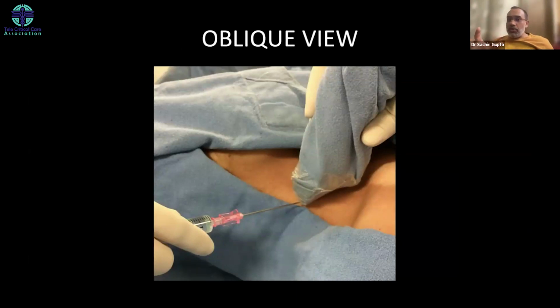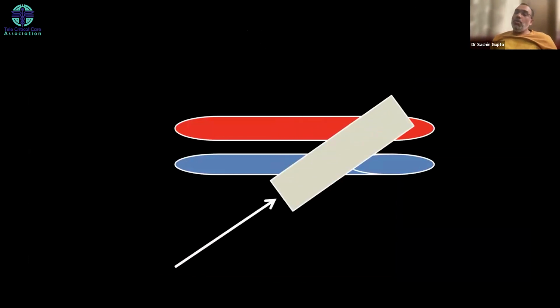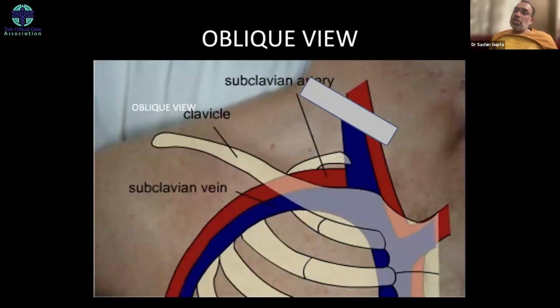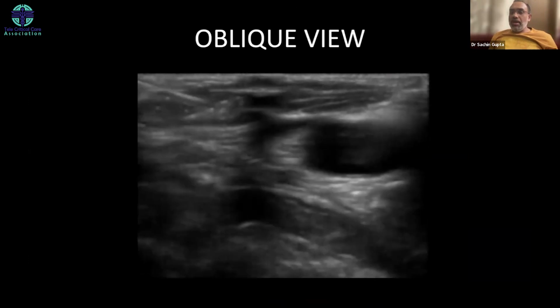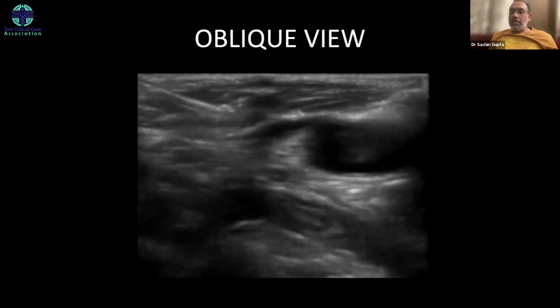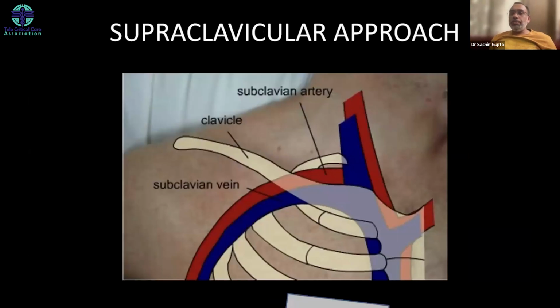So both artery and vein are visualized, and we try to put the needle in an inline approach. I've taken the advantage of the long axis also, and this is meant basically for people who have a little short neck. This is how the probe is placed, but we insert it in an inline approach. Both the vessels are visible, and my needle will appear as a complete shaft. This is how it appears. You can see the vein and the artery, and this is the needle that is appearing. Both the vessels are visualized, and I am in an inline approach.